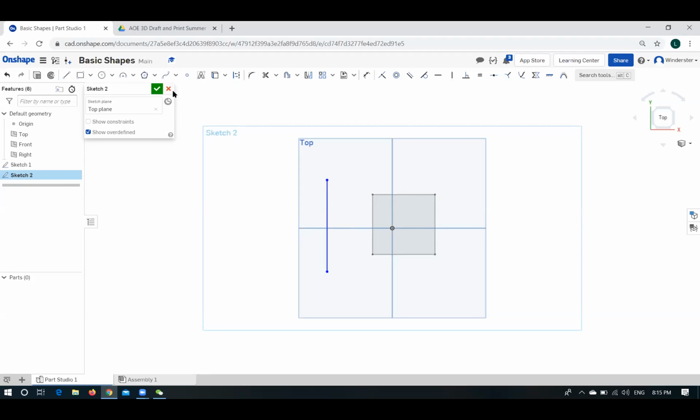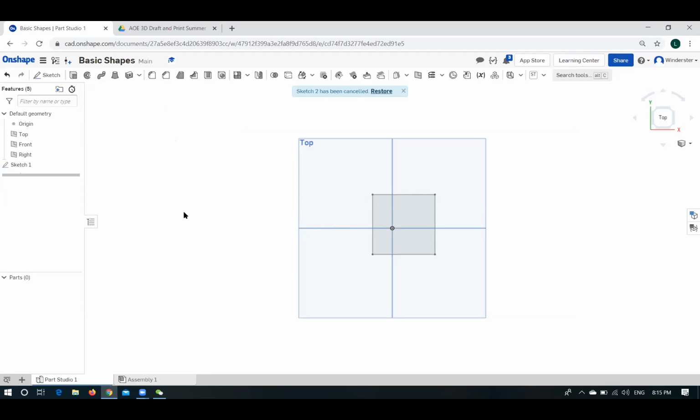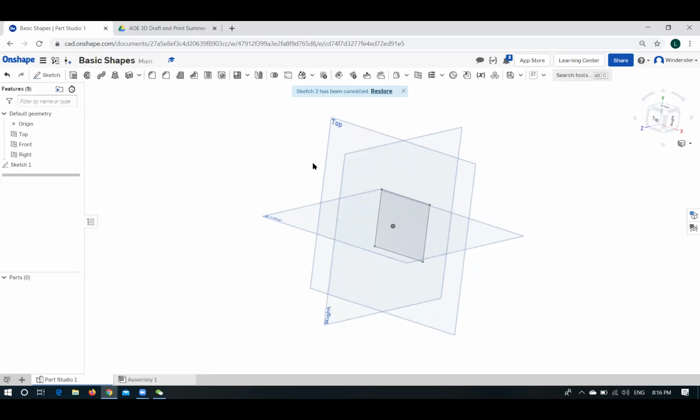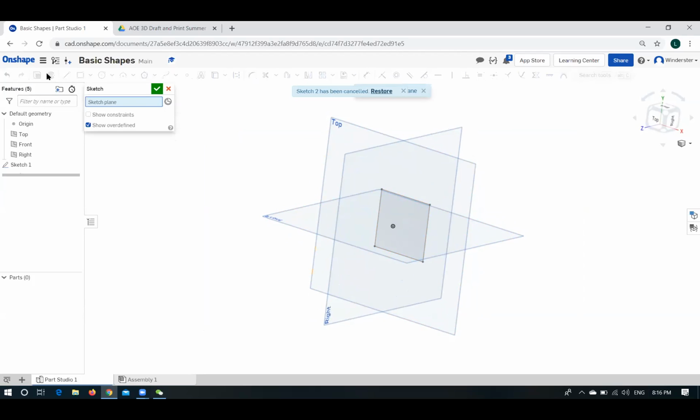Okay, let's go ahead and cancel this. Let me get back to 3D space. See the top plane where your square is on, correct? Okay. Go back to sketch, click the sketch button. A new little sketch button shows up, says sketch 2. It asks you to select the plane.